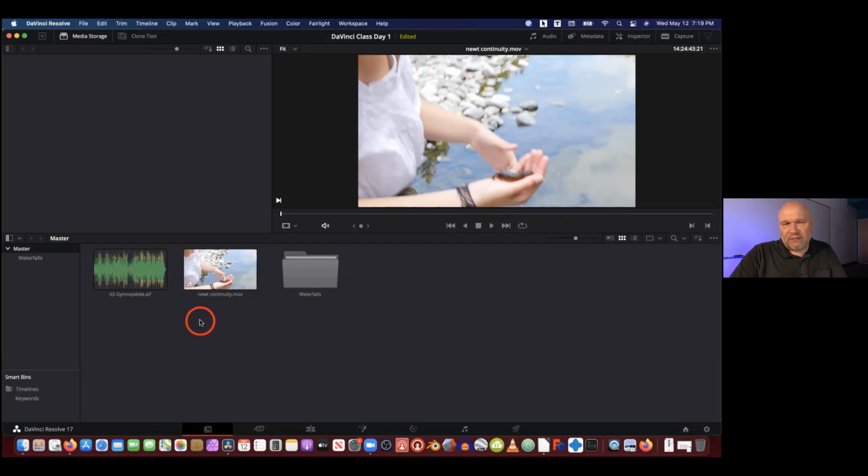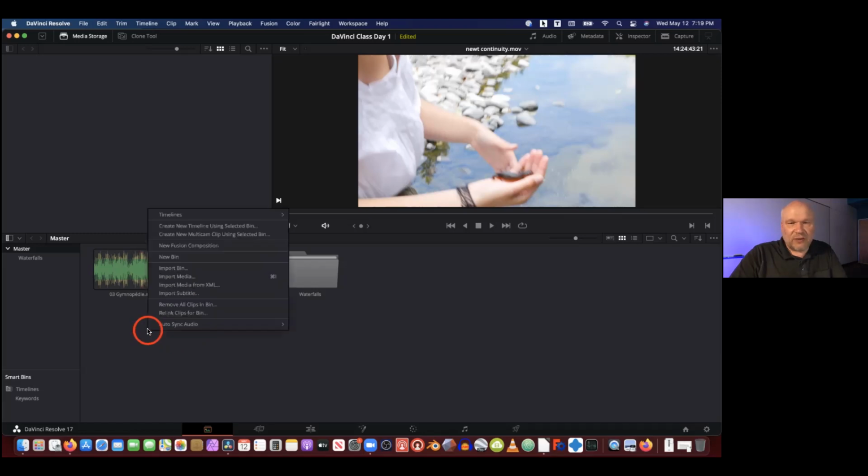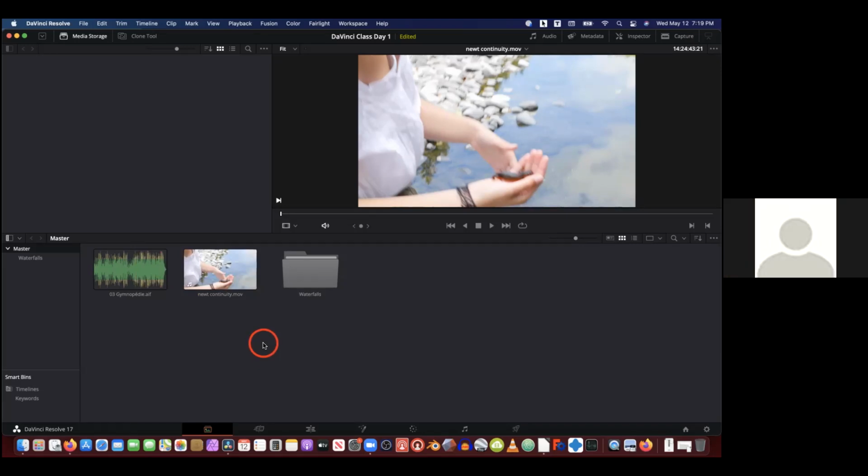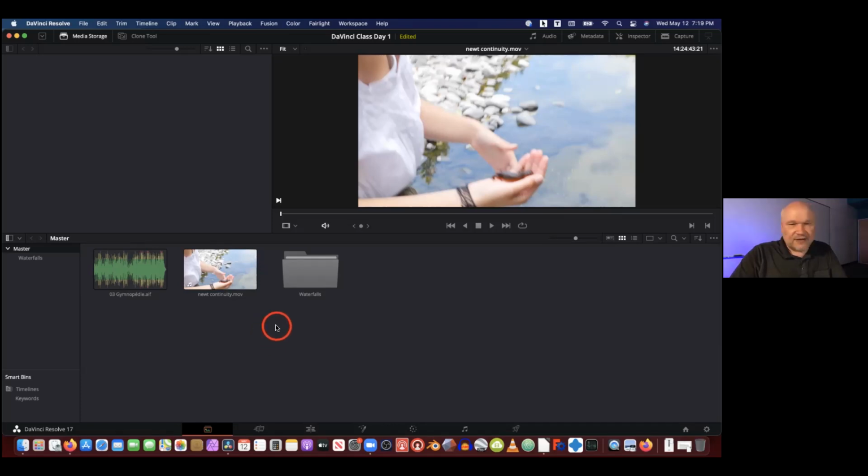Yeah, I know I've brought in whole folders before, so I'm not quite sure why that's not working properly, because you have the option of importing bins or creating bins in the media folder. Okay. So I don't know. I'll look at that, and maybe we can bring that up tomorrow. Again, we'll revisit that. Cool beans.